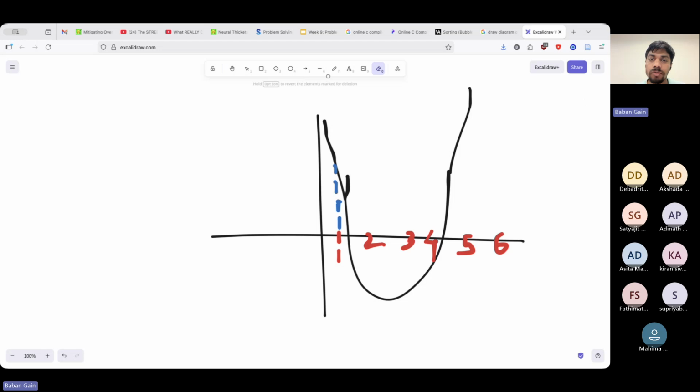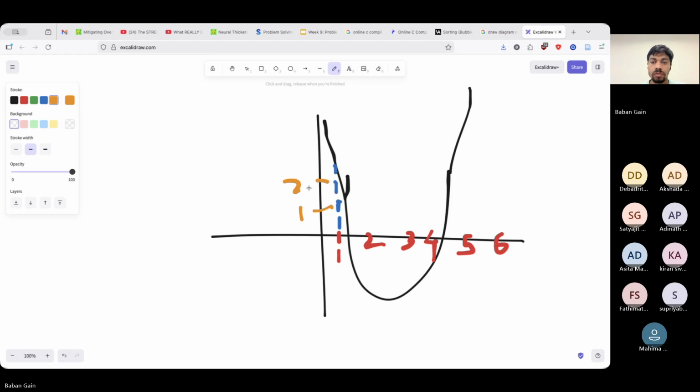So just focus on the graph and what is the value of y? Let me also draw something here. Maybe let's say the y axis is like this: 1, 0, -1, 2.